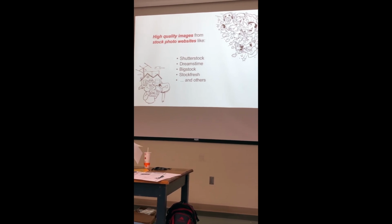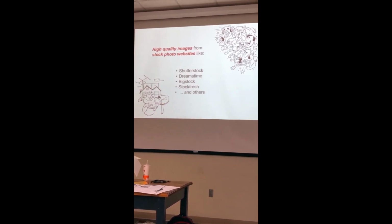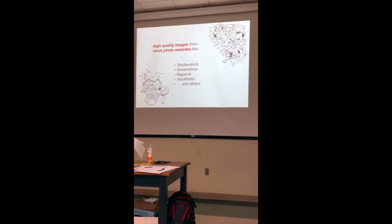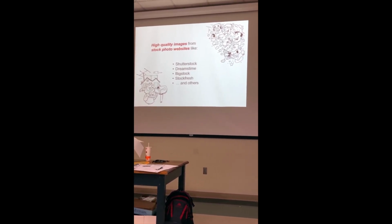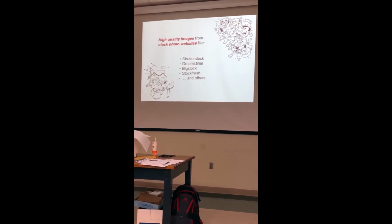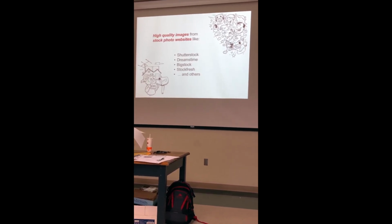Now, for your QSL card, I know it's really tempting to go on the internet and grab something because it's on the internet and you can. Generally, that's not a good idea. First of all, somebody else owns it. Now, if you ask for their permission and then use it, that's a different thing. But there are technical reasons as well. Resolution for websites is too low to look good printed.